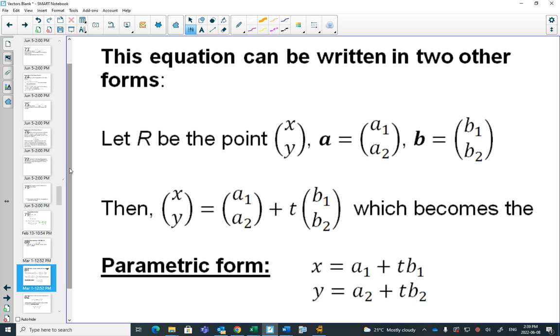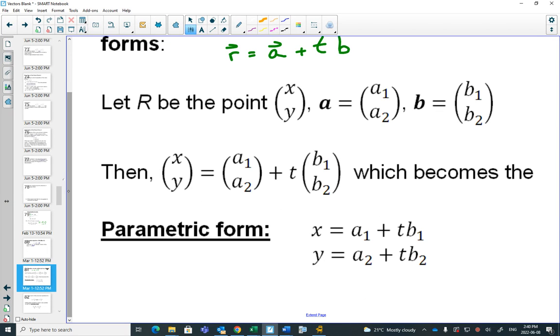So the vector equation of a line is: any vector r can be shown as starting at any vector a and then going some multiple in the direction vector b. This is your vector equation of a line. If you write this as points, then any point on the line (x, y) will equal (a1, a2), those are the points on A, plus t times (b1, b2). And (b1, b2) would be the direction vector.